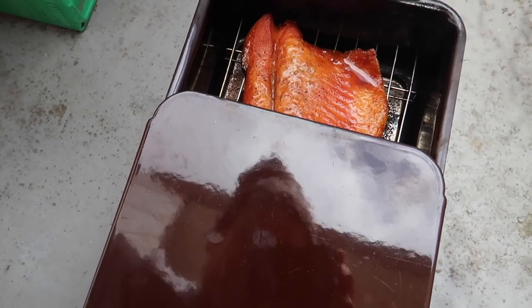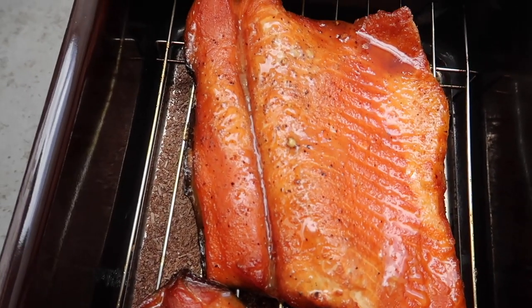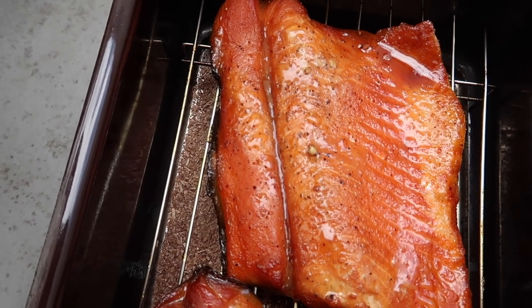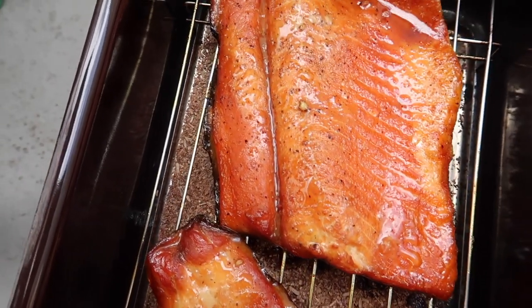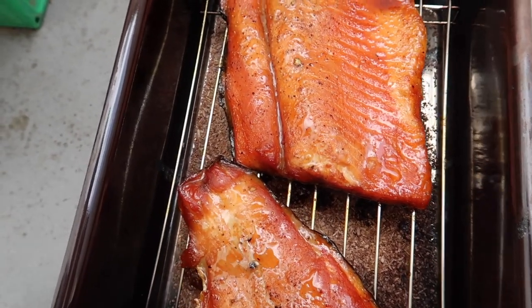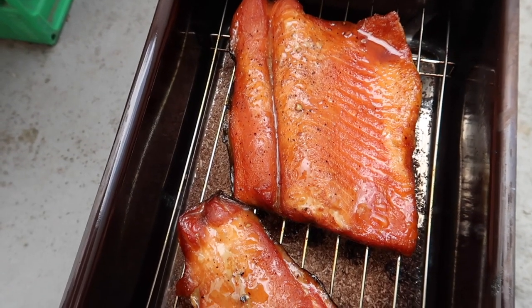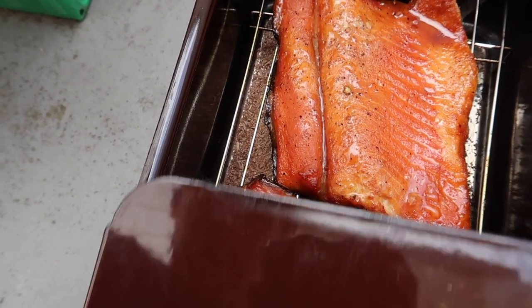I just had a little sneak peek inside here and the fish is done. It's looking real tasty. The sawdust doesn't really look burned, so I'm not sure if it got enough smoke, but it smells smoky and it looks delicious, so I'm just gonna call it here. I don't want to risk overcooking the fish.